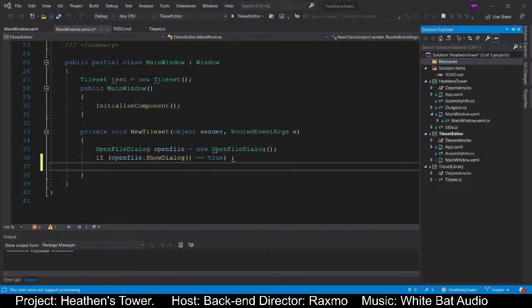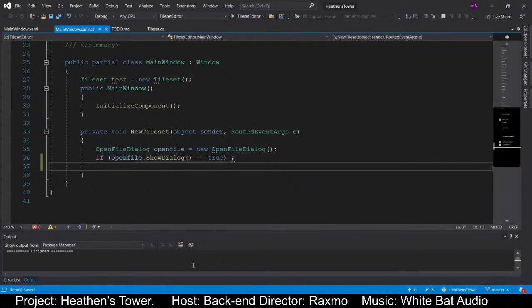Because Heathen's Tower, binary debug, Windows, I'm actually going to delete the resources folder and the binary.